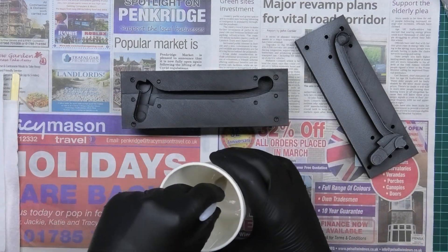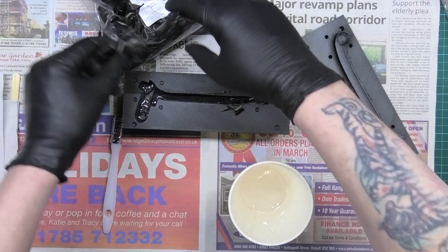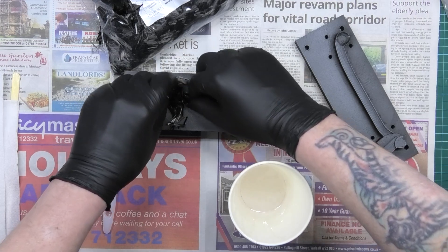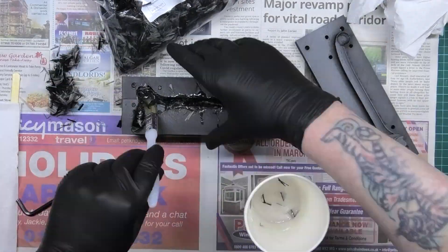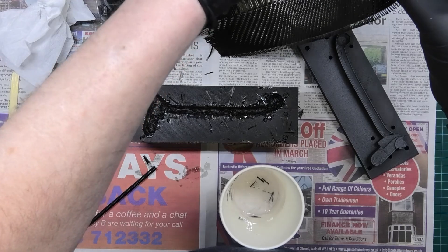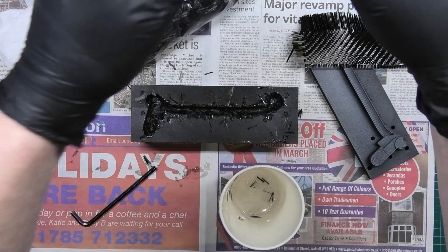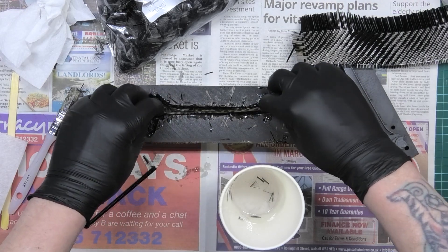The first thing I've got to do is put some epoxy down there. I don't know if I was lucky last time or just very skilled, but I got exactly the right amount of carbon fiber in — it's just pure luck, I've never done this before. I'm going to take a few strands of carbon and mix them in purely to get some more reinforcement along the travel, which should give it more strength.